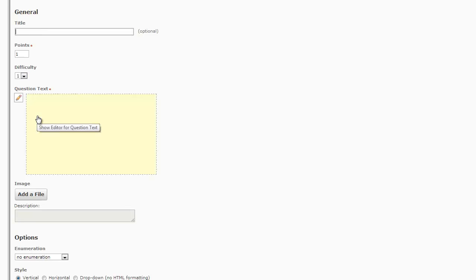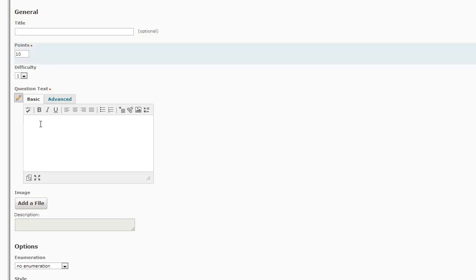Now what we're going to do is put in the number of points that we want for this question. This question will be worth 10 points. And our question is, was Langston University founded in 1897?